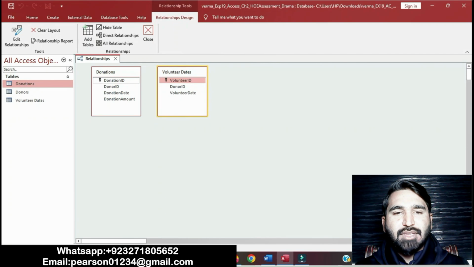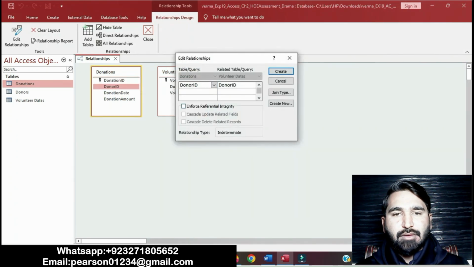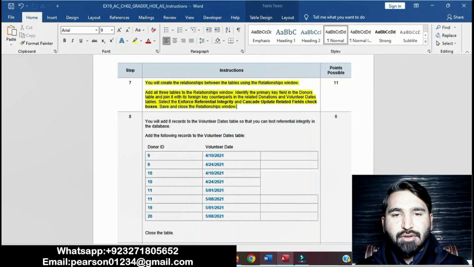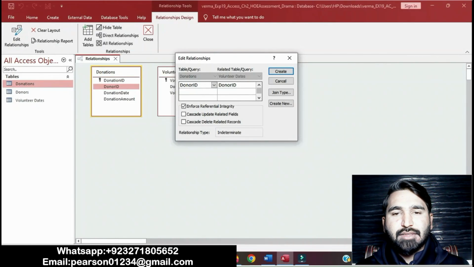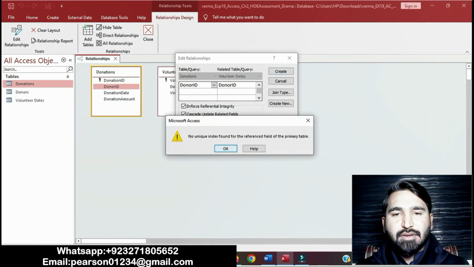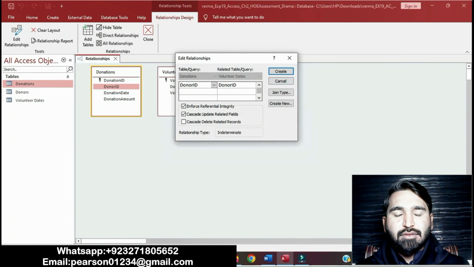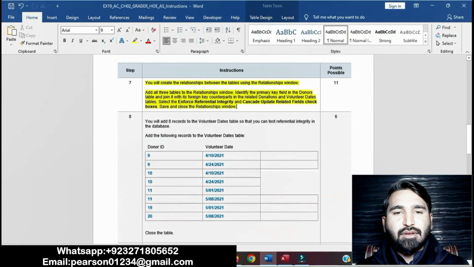First table is donation, second table is voluntary dates, and third table is donors. Okay, donor ID. Enforce referential integrity and cascade update related fields. Press OK. Then close it. The relationship will be created.